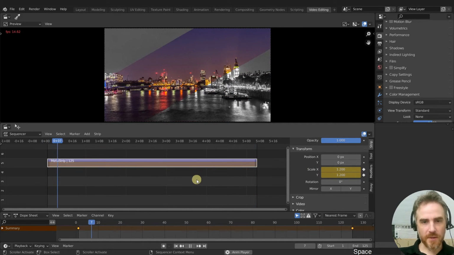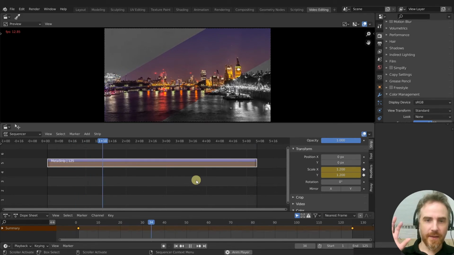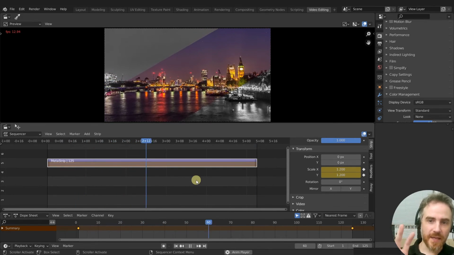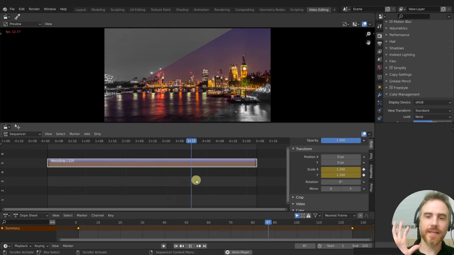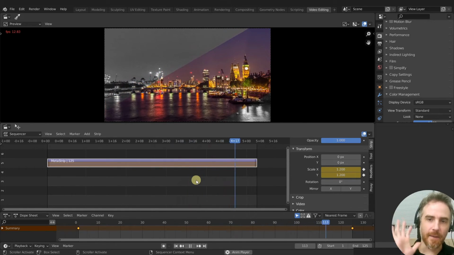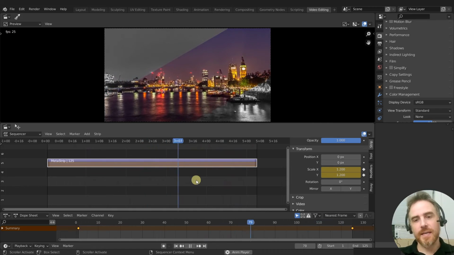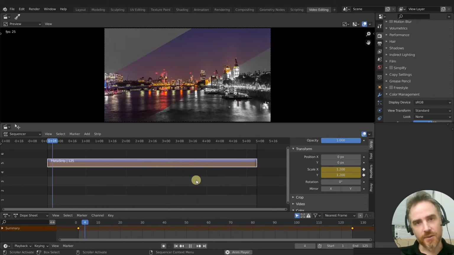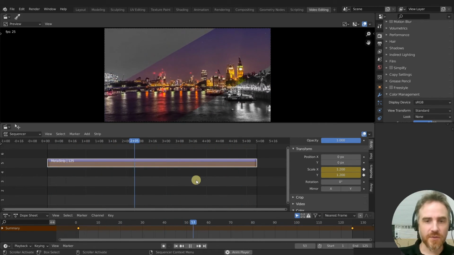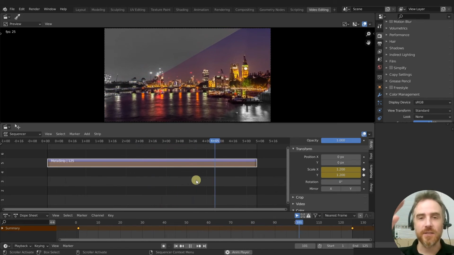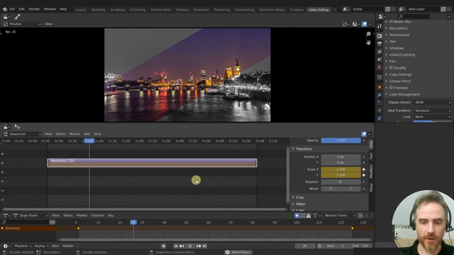And now if we press play, you can see it also zooms in as that is going. And so I think that gives it a nice forward kind of momentum. But what I don't like about this is that it's a Bezier curve. So it starts off slow, it speeds up, and then it slows down because it's animating on a curve.